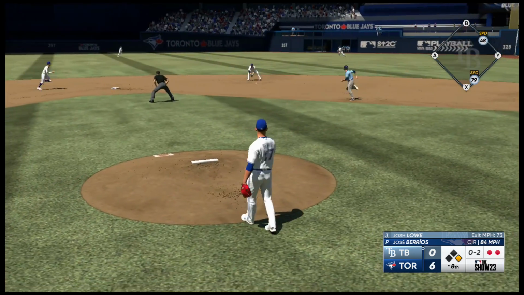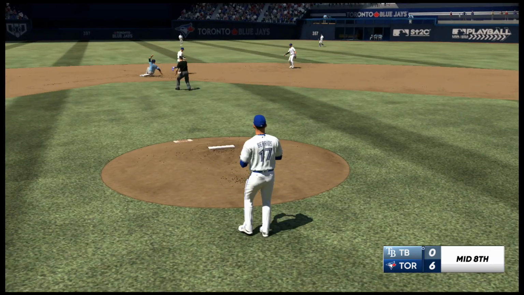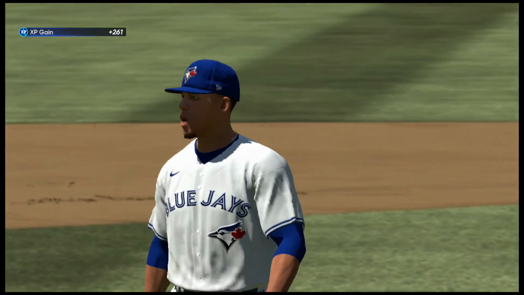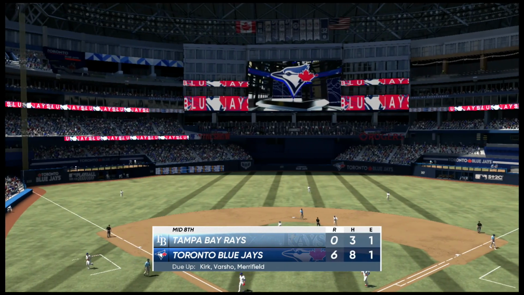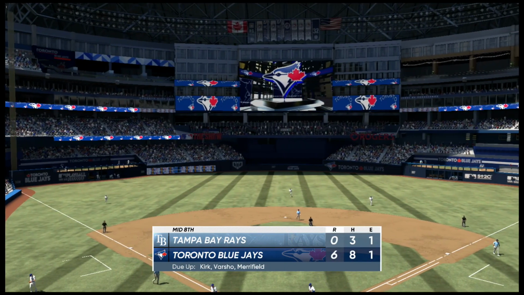To the right side, Merrifield. They take the force out, and the inning is over. The Rays strand just the one. They still find themselves down 6-0.